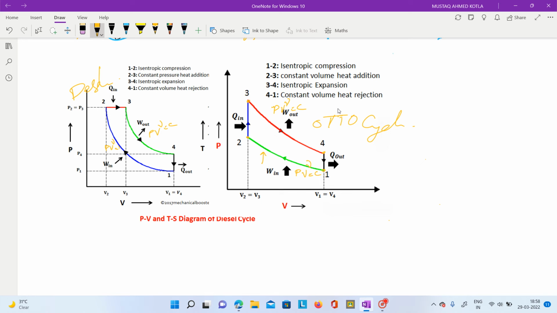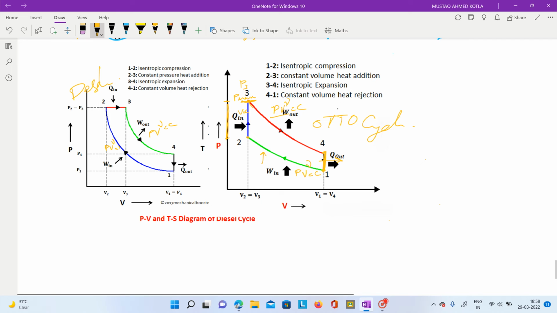Now see the process 2 to 3. Here the x-axis is pressure. Pressure is going up, which means volume is constant, right? At the third position, pressure is maximum, P3 will be maximum. It will go down with PV^gamma equals constant, and here you see it is coming outside, from 4 to 1, you can see pressure is decreasing.